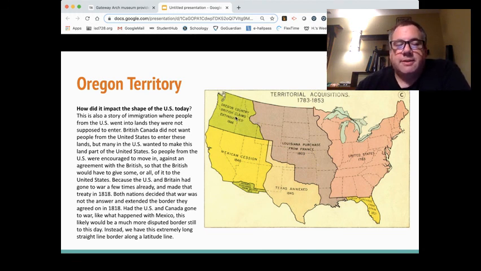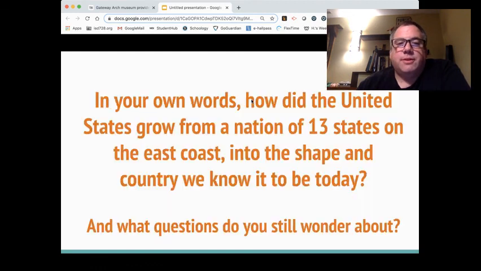And if we get enough people in there, the British will have to just agree to give it to us. And rather than two countries go to war, they sat down and settled the treaty over this disputed area, and the U.S. got Oregon. They wanted more, but Canada wanted more the other way. And in the end, they settled with this border right here to avoid war. And we pretty much end up with the shape of the United States that we have today.